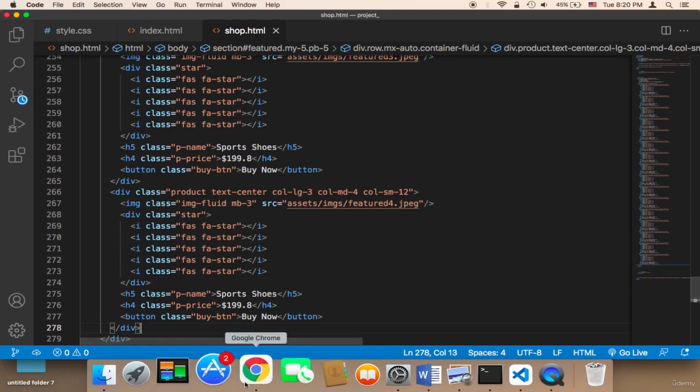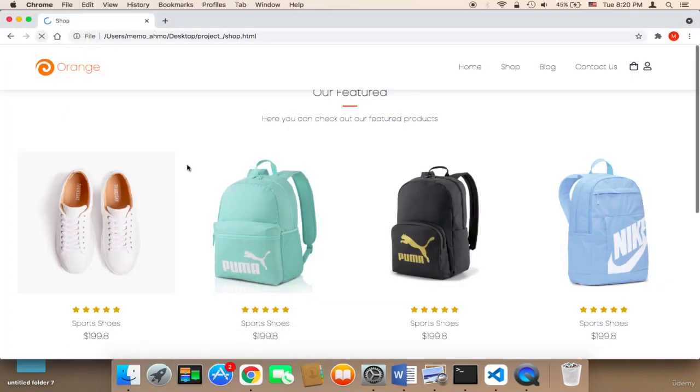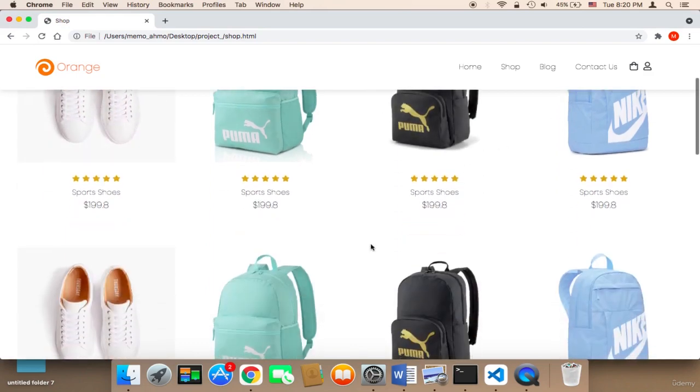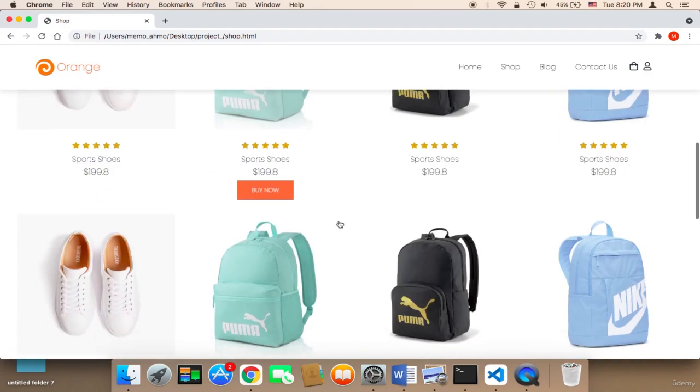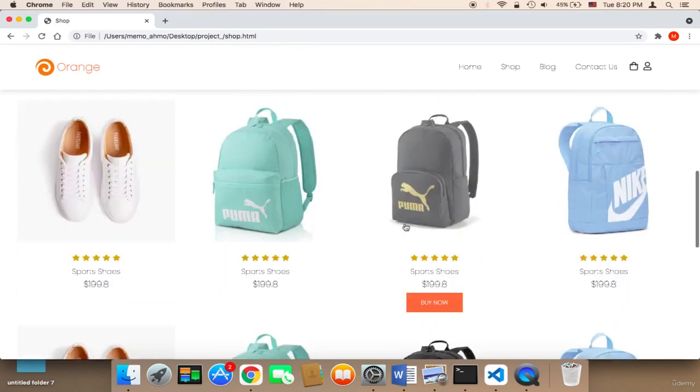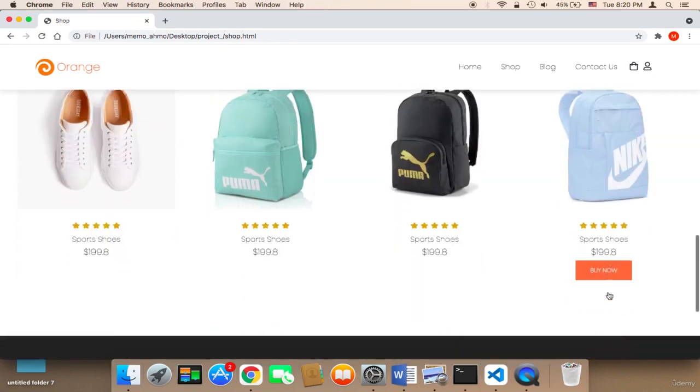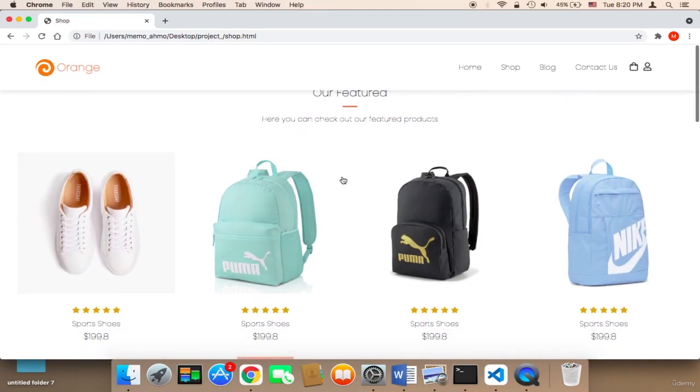Now if you save and refresh, you'll find that we have so many products. As you can see, we have 4, 5, 6, 7, 8, 9, 10, 11, 12, 13, 14, 15, 16. So we have 16 products, and we can add as many products as we want.